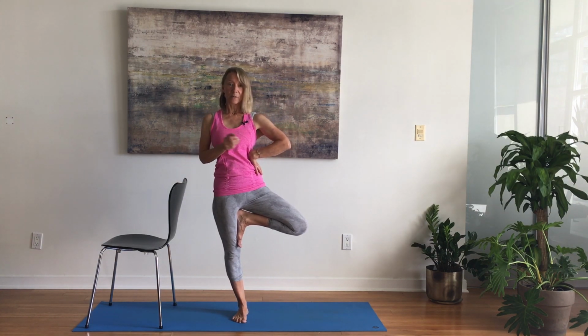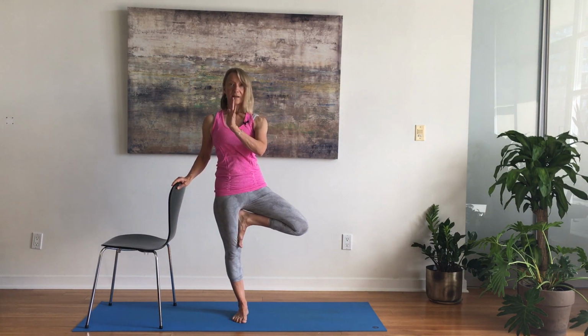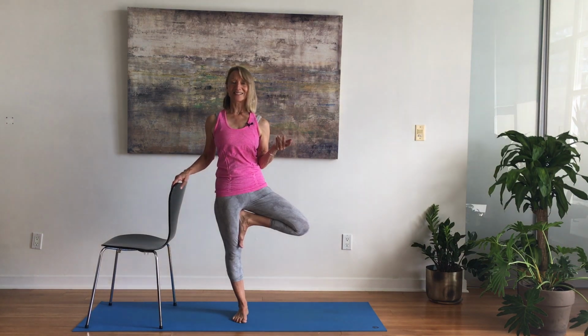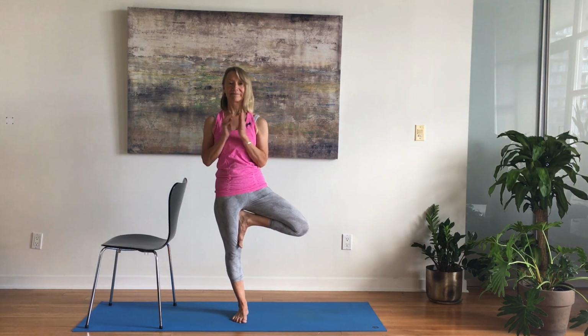Tree is an awesome yoga pose. Why? It forces one to be present. So that is the true practice of yoga, to learn to become present in the moment with mindful awareness, and we can get strong and balanced along the way.